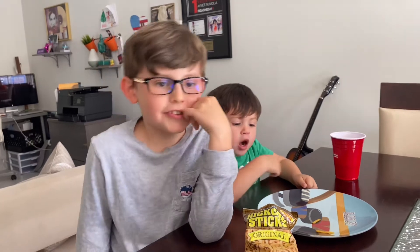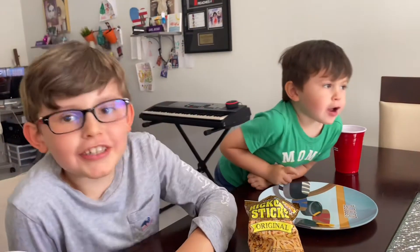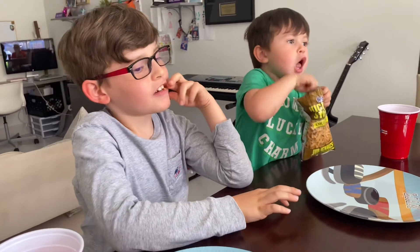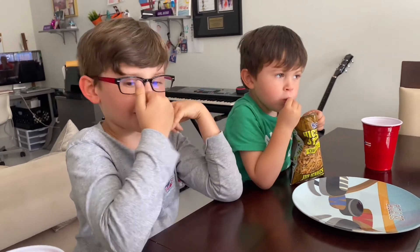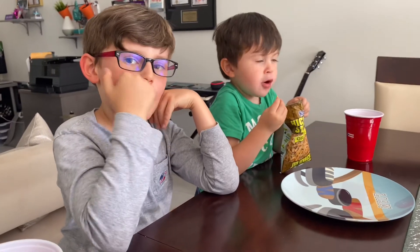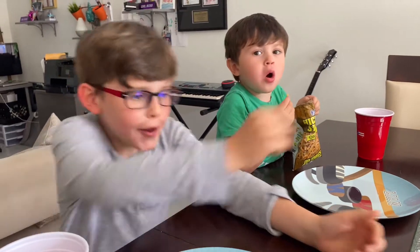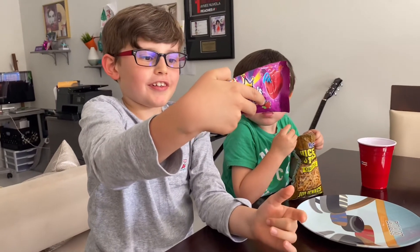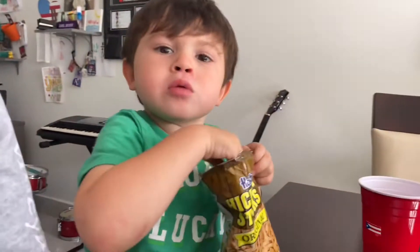It's good. What do you give it? Five. Three and a half. They are really delicious, right kids? Yeah. You like them? They keep eating them — they're not stopping. Are we going to try the next one or are you just going to keep eating these? Liam wants to keep eating them. You want to try the Maynards? Yeah. Are they delicious? Yes!